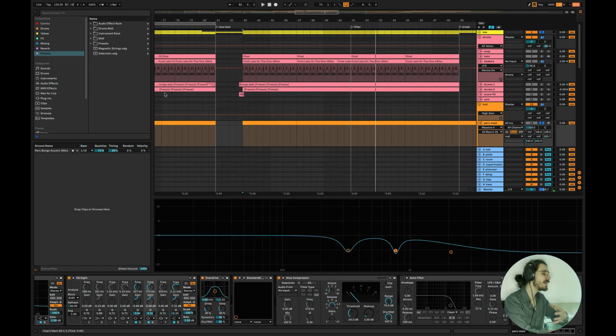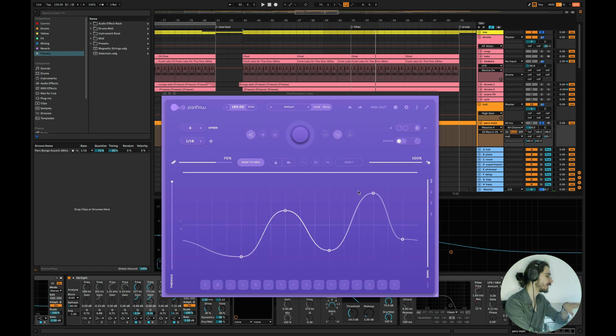Right, and in the mix, it sounds so much more interesting when you use this technique, and I would really recommend using this plugin called PanFlow. It's free, and it's literally the best panning plugin that I've ever had.